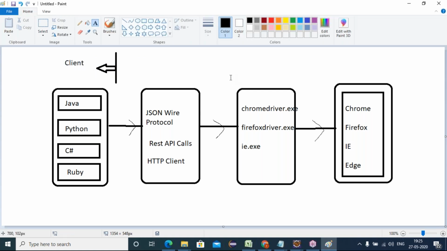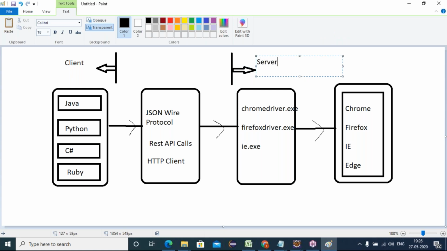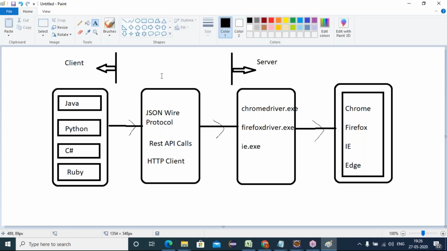This part is called the client, and from here to this is called the server.